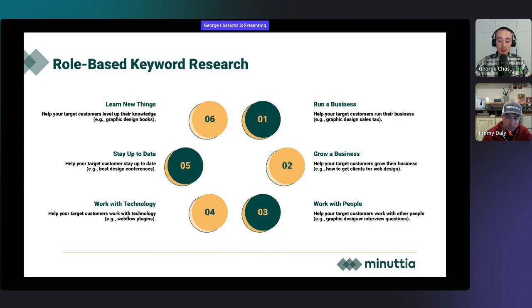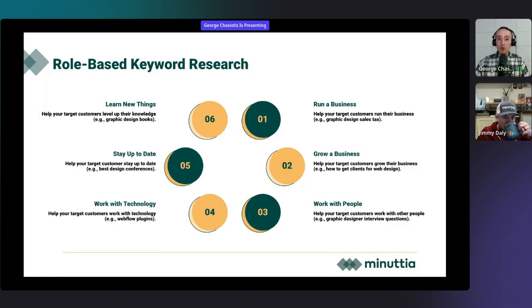You need to help your target customers and target audience work with other people. Graphic designer interview questions. This is a person who is hiring for a graphic designer and they are looking for a set of questions they can use in the interview. You need to help and be present when people are searching for things that have to do with how they interact with technology.